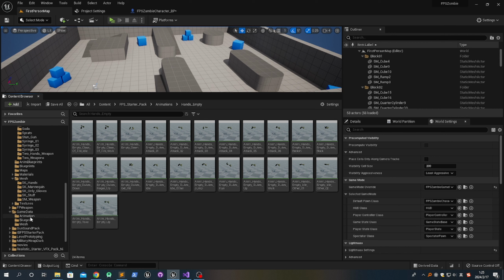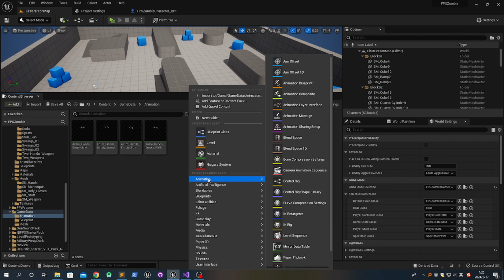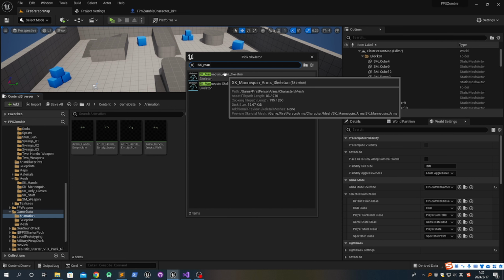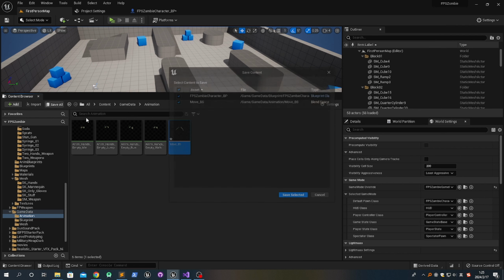Back in the animation folder, right click and select animation and Blend Space 1D, select this, okay, name it move, click save all.